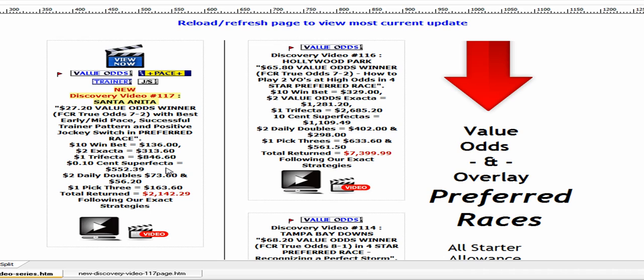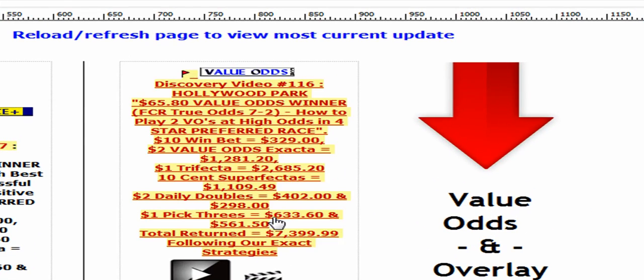10-cent super, nice, 552.39. A couple of daily doubles and a pick three, $2,142.29 to kick off the Santa Anita meet. And like I said, the previous Santa Anita meeting was fantastic. We just killed it in the last meeting at Santa Anita, so I expect the same.